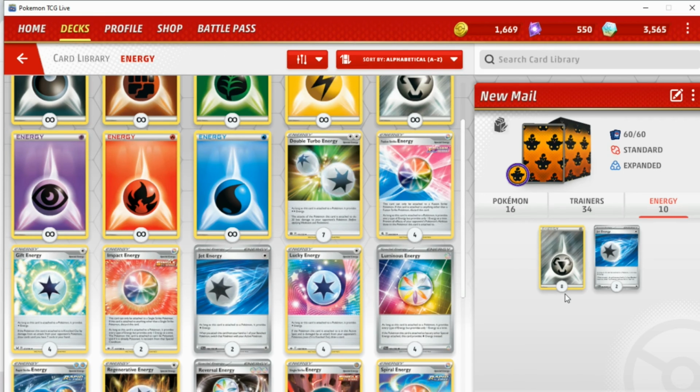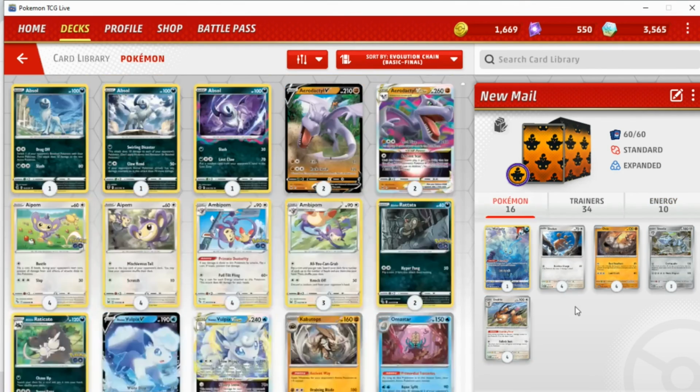I do like to go overboard with energy sometimes, even if they're just single attachments. But this does mean you're not whiffing attacks, and you can't really afford to whiff an attack with a single prize deck. You'll just fall behind too quickly. So yeah, 10 energy is necessary. Also, Jet Energy is here so we can move Dodrio from the bench to the active if we need to.